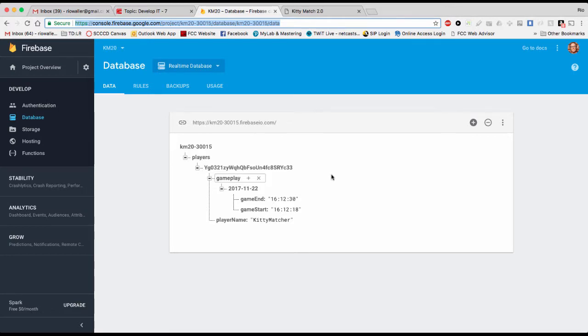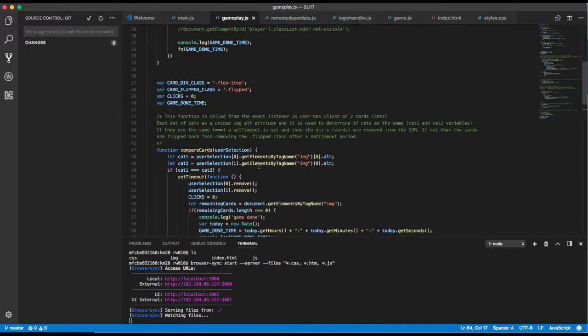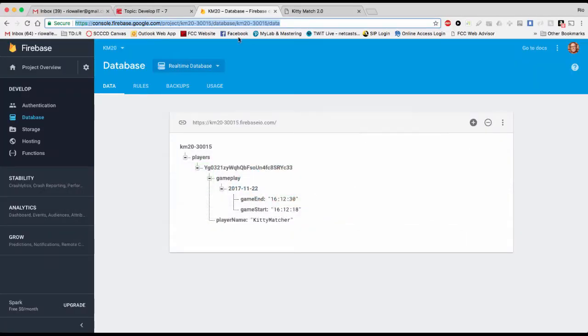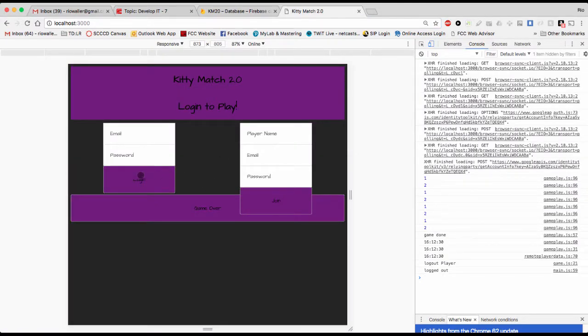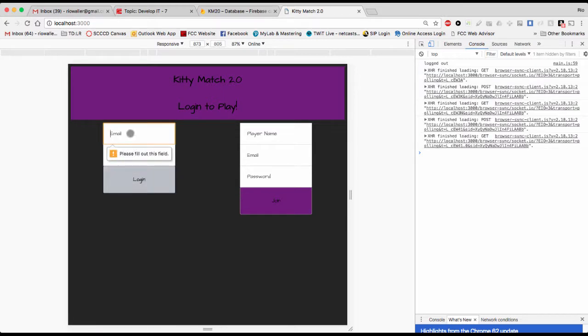There's a lot more I actually want to do here, and I do need to do some more validation, and the validation I'm going to end up doing is actually on the Firebase side, because now that I have the required fields, so that you can't just, and I will promise to end with this, let me log out. So I can't, ooh, I've got to work on that. But I'm not doing any additional validation, so I need to do at least a regular expression here.